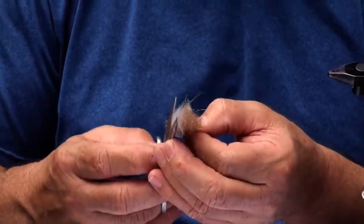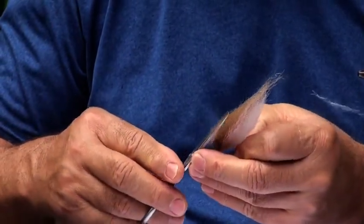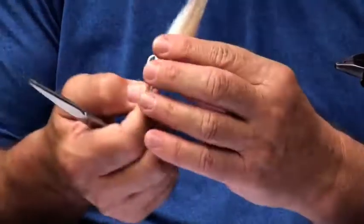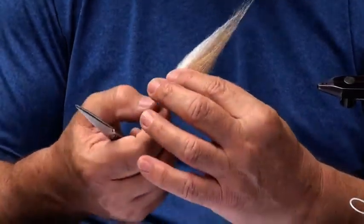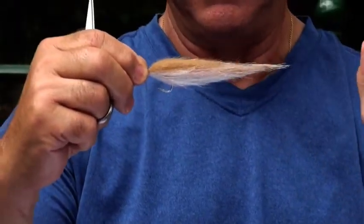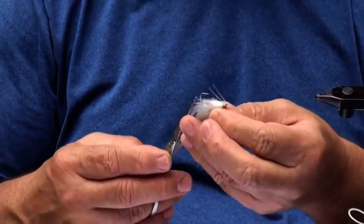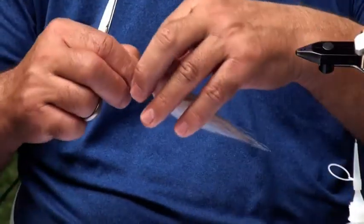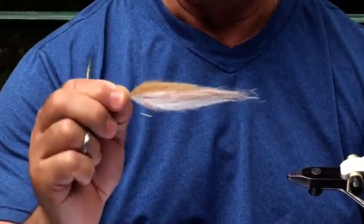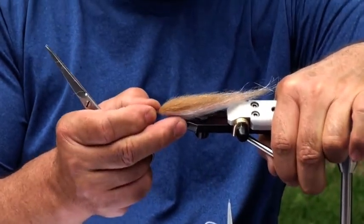I'll show you exactly what I'm doing. Very little, especially on the side. I'm not really touching the side over here. See that? I barely trim it this far. So I'm happy the way it is. So I'm gonna put it back into the vise and put the eyes on it.